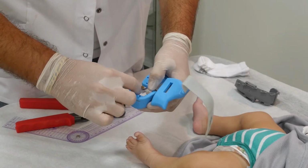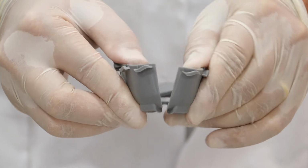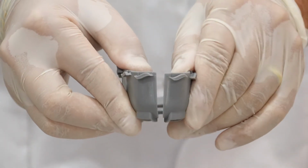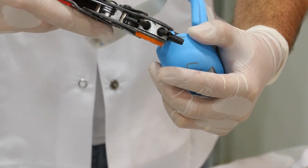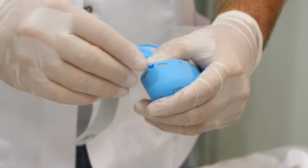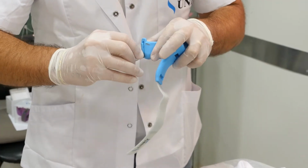First adjustment would be the enlargement of the ankle area. The back side of the inner part of the Unfo brace is bisected to release pressure from the ankle area, in case the baby's foot is wide or large in the back. The enlargement is performed by making a hole in the designated area and making a cut all along to the bottom of the ankle.